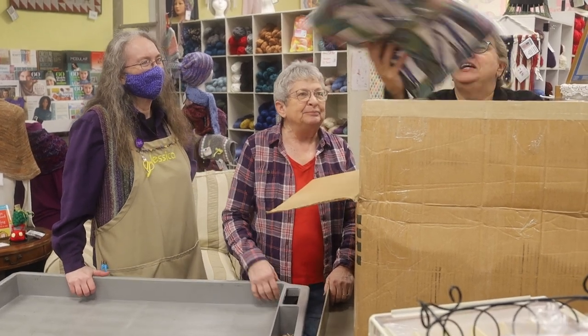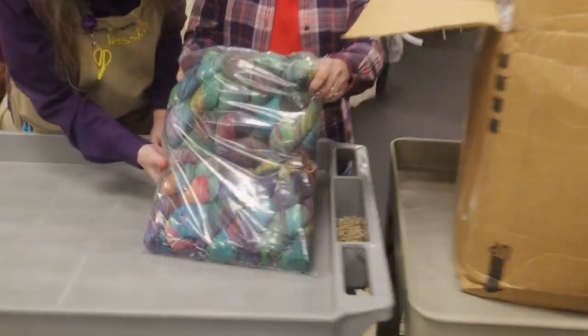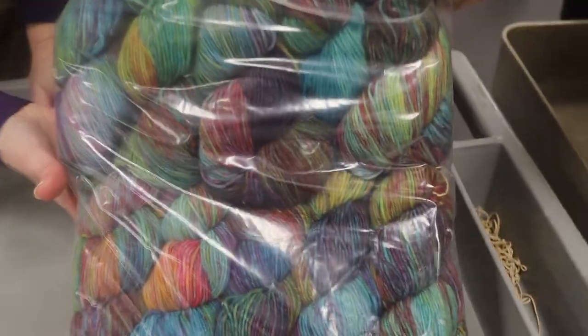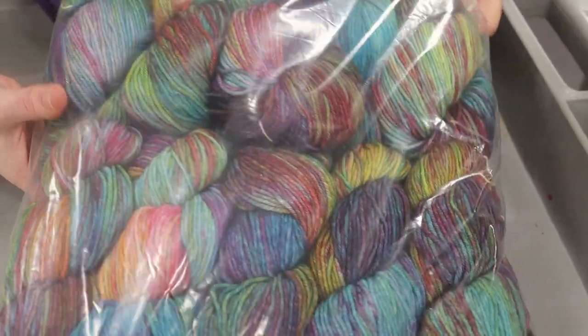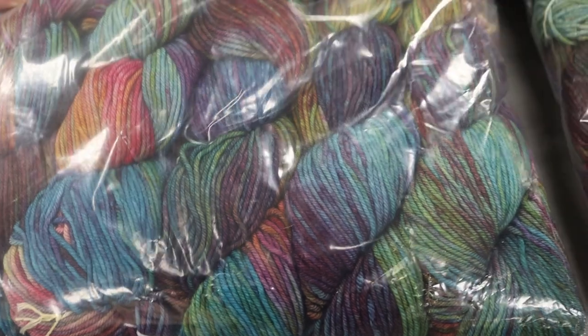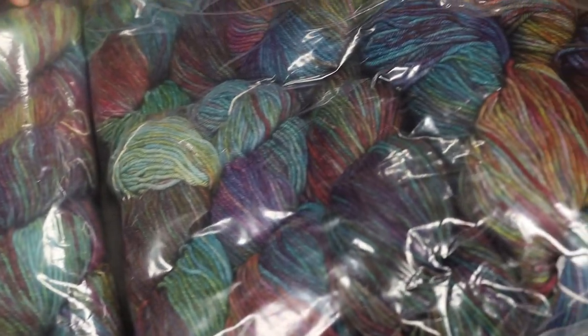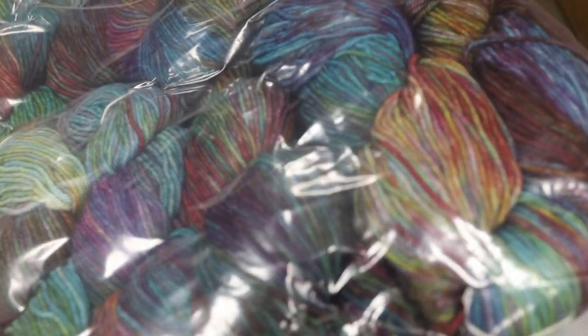Okay, so here we go. Here we go, gals. You tell them why they want that yarn. This is a Rios, and it is worsted yarn, and it's called Liquid Bar. And it would be absolutely fantastic in a sweater. Especially this Rios will be great in the sweater class that I have coming up the end of February.